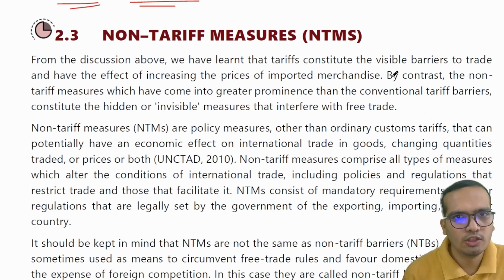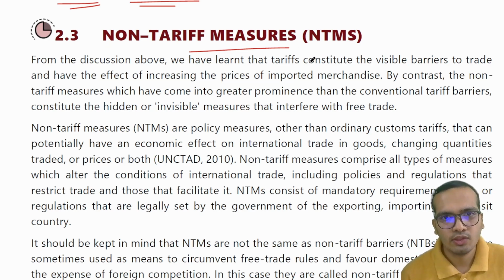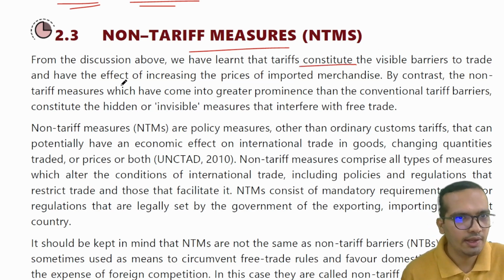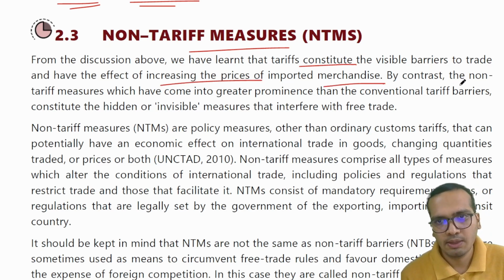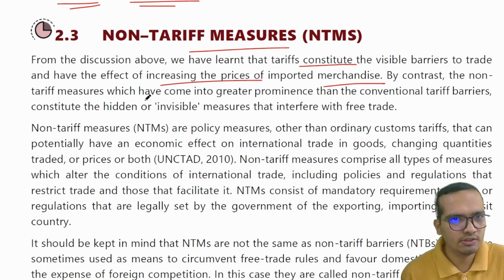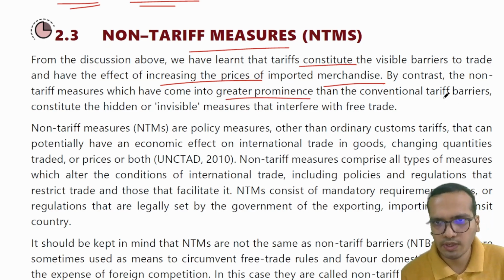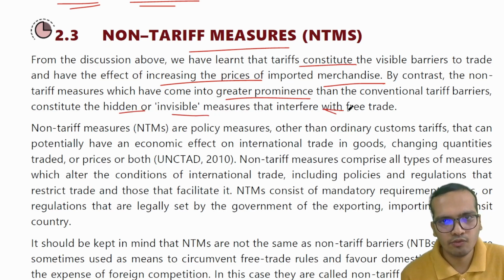Now comes the non-tariff measures (NTMs). From the discussion above, we have learned that tariffs constitute the visible barriers to trade and have the effect of increasing the price of imported merchandise. By contrast, the non-tariff measures, which have come into greater prominence than the conventional tariff barriers, constitute the hidden or invisible measures that interfere with free trade.